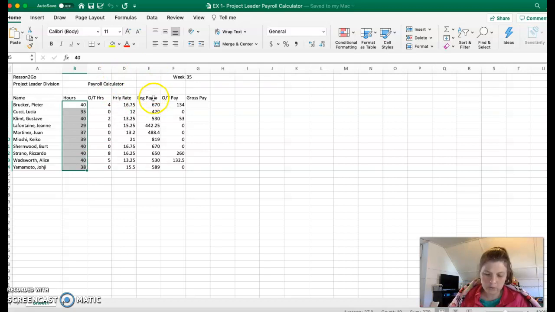So we come over here to E5. The active cell contains a formula which appears right here in E5. You see the formula B5 times D5. So it's the hours times hourly rate, which will give us the pay. All the Excel formulas begin with the equal sign. If you want a cell to show the results of adding 4 plus 2, the formula cell would look like this. And this just gives you a little information.